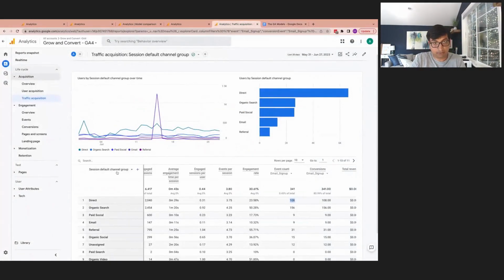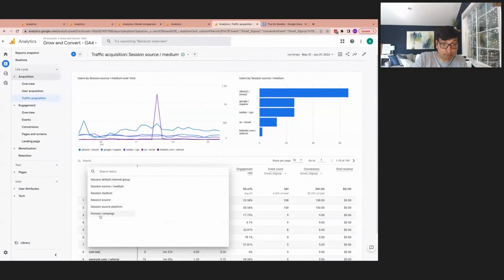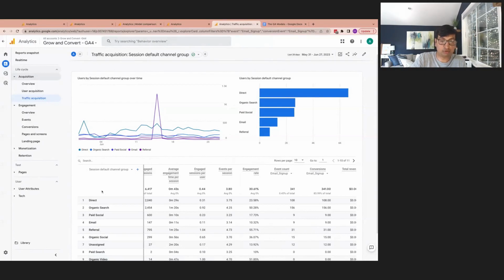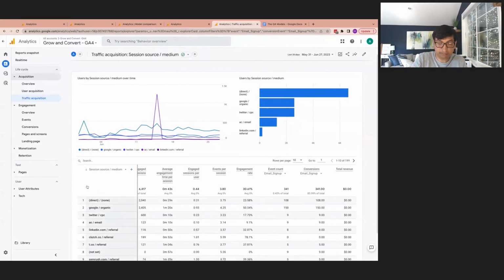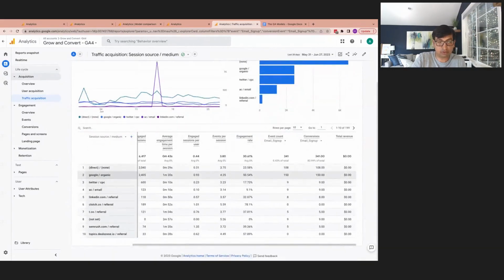So by the way, you can also change this to session source medium. And look, even the way they write this is telling. It's the session's source medium. So the previous one was just this channel grouping, that's sort of like the group of the channel: direct, organic. But source medium gets a little bit more specific. Most people that have dealt with old GA are familiar with this. Instead of just organic, it'll say Google organic as opposed to, say, Bing or whatever. And so, you know, this Twitter CPC, we do Twitter ads. So this tells you kind of the same thing, right? But via source medium of that session.